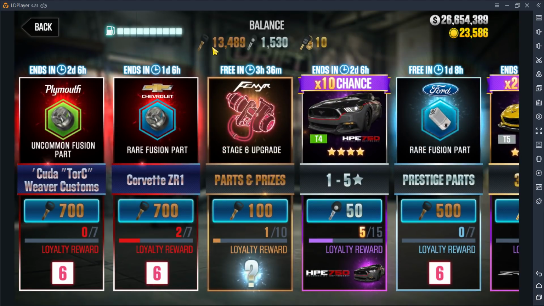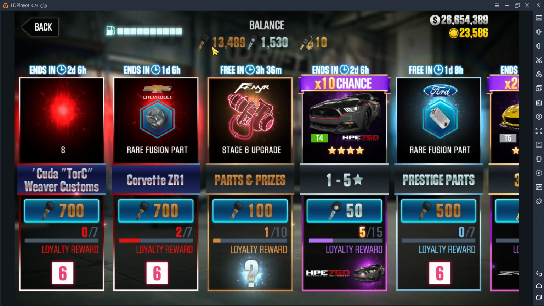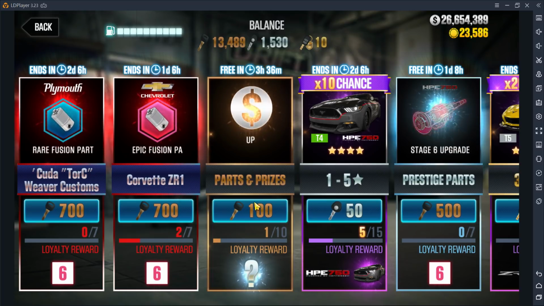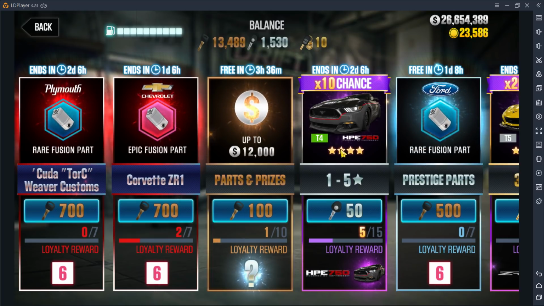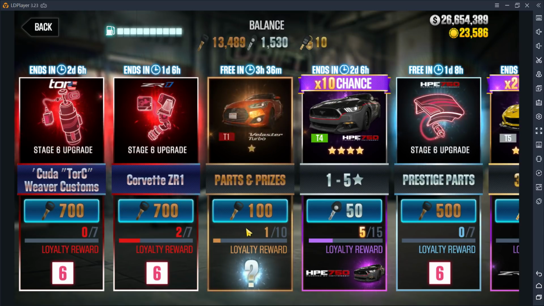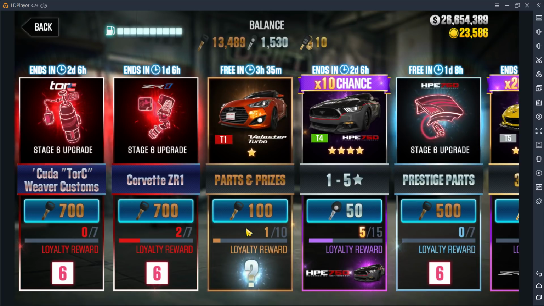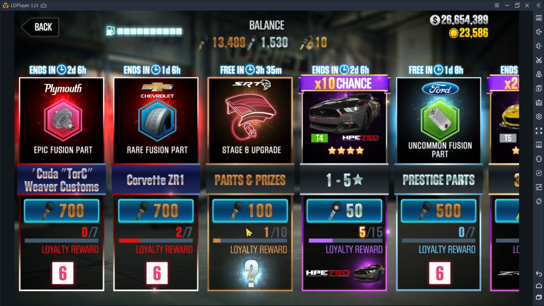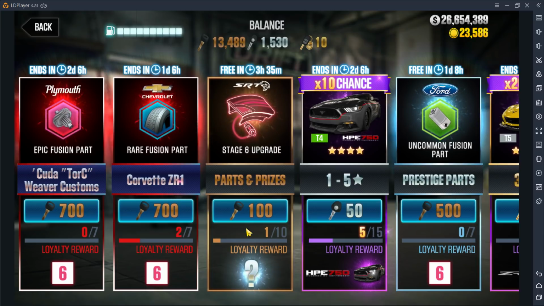Now, I totally understand a new player wouldn't have 13,000 bronze keys saved up, but you should have some bronze keys saved up. You should not be pulling these hoping to get this, because the randomness of these regular bronze crates says you will probably never see an HPE part that you need, and even when you do get one, it may be a duplicate. So don't rely on that.